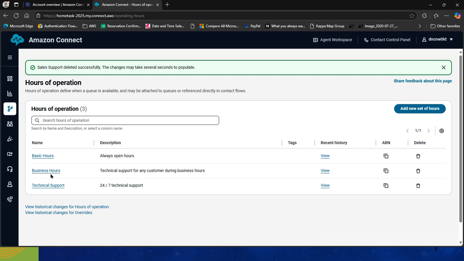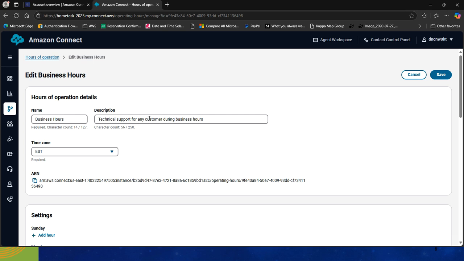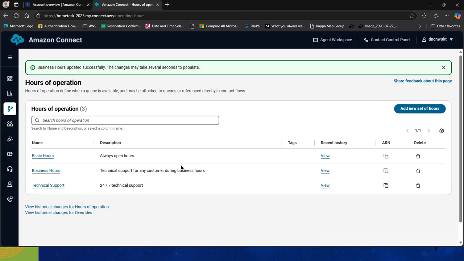Like I said, I might have labeled this wrong, but this is my business hours, and it says technical support. I don't want it to say that, so I might not have saved this. Let me call this support for any customer during business hours. Okay, so this is support for any customer during business hours.